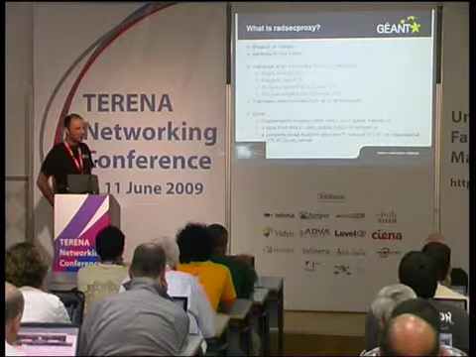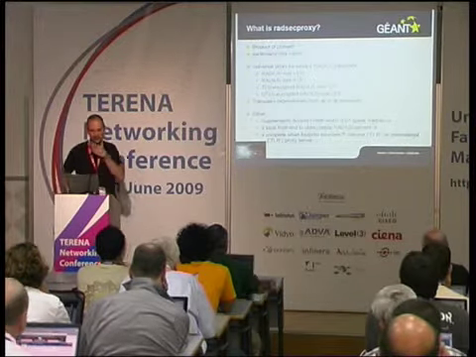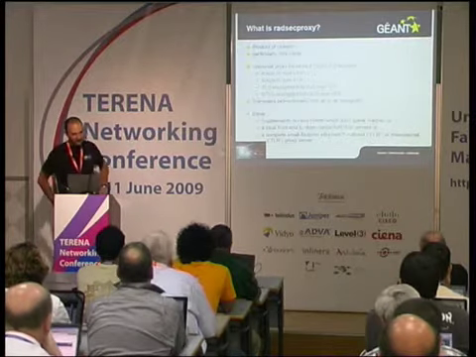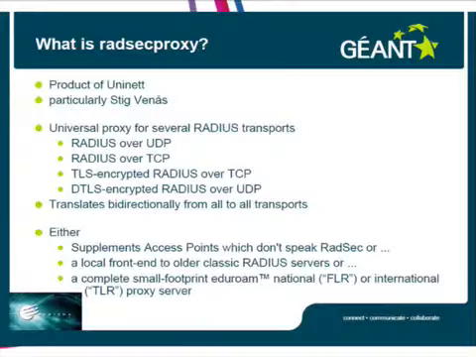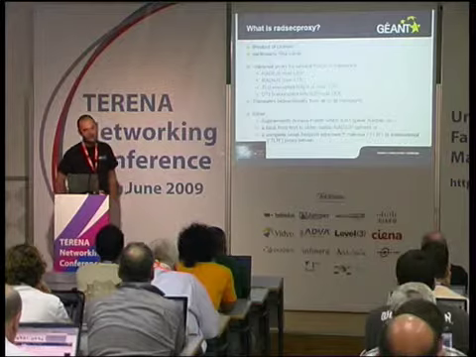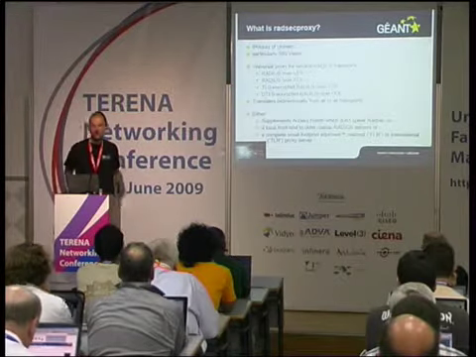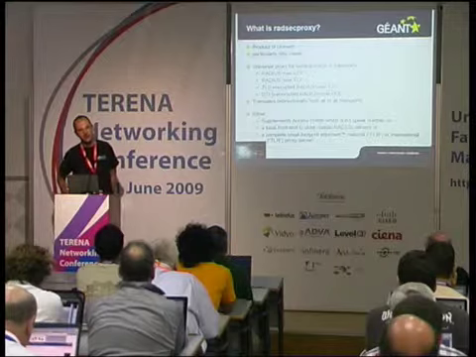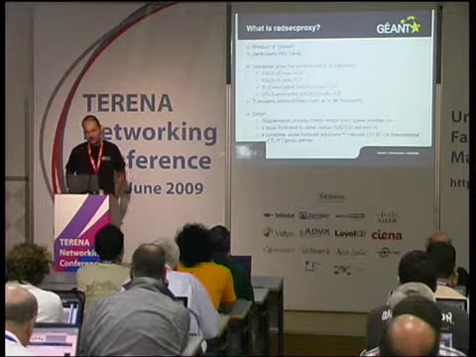So what can you do concretely with it? I've taken 3 bullet points here. First of all, if you have an access point which speaks RADIUS, and it doesn't speak RADSEC, you can enable this access point. We've done this quite extensively by using Linux-based access points, which you can easily hack. Put RADSEC proxy onto them, and then you have a RADSEC-enabled access point. One further layer up in the hierarchy, if you have an institution that uses RADIUS to talk to Eduroam worldwide, and the RADIUS server deployed doesn't do RADSEC, you can also put RADSEC proxy in front of the IdP or SP server, and from then on you can talk RADSEC.